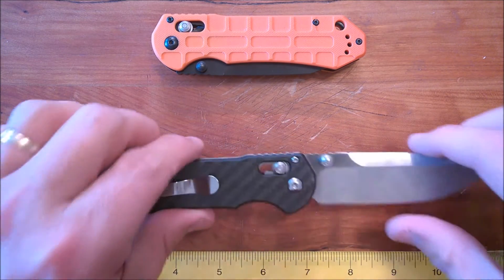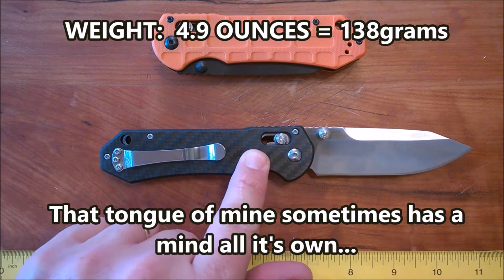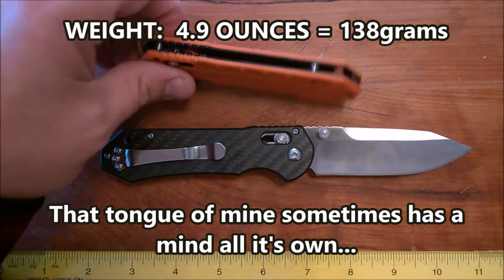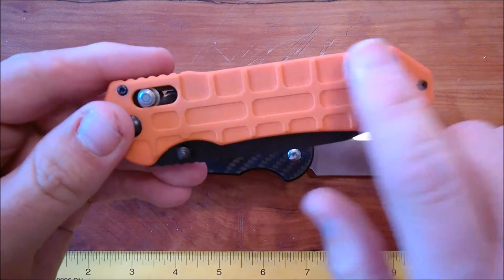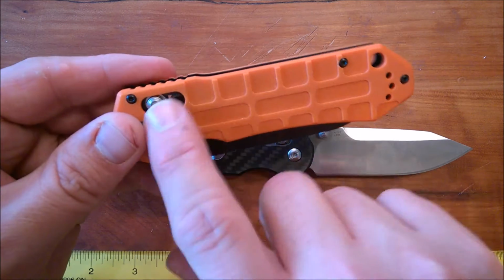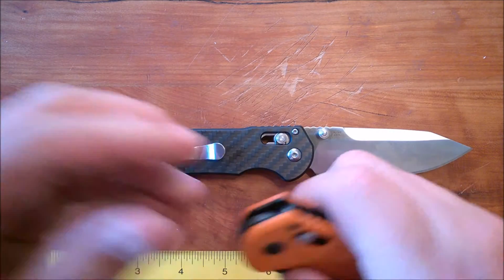But right now, we're looking at 4.9 ounces for this carbon fiber edition, which is 138 grams. And this G10 version, with the P, because it's got some milling out there, that milling out has helped this thing lose some weight. It's 4.7 ounces, 134 grams.